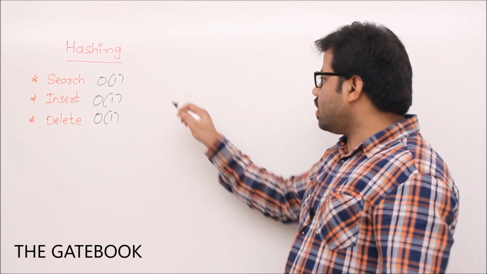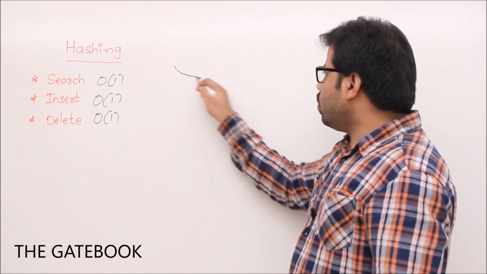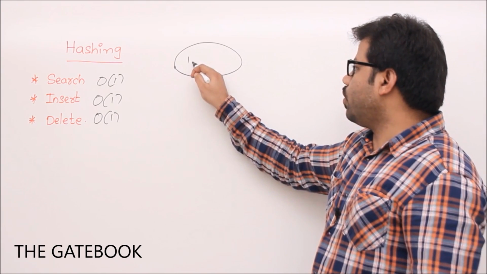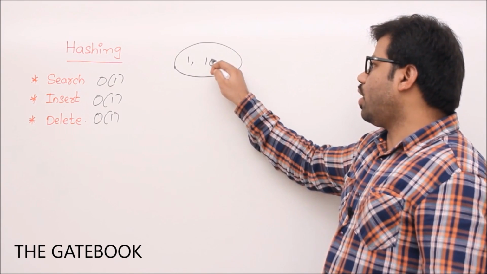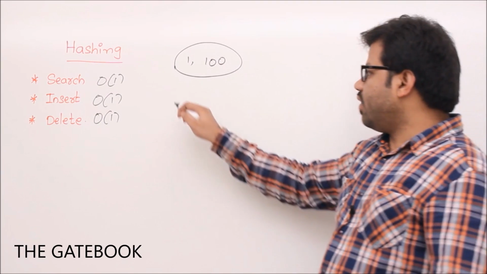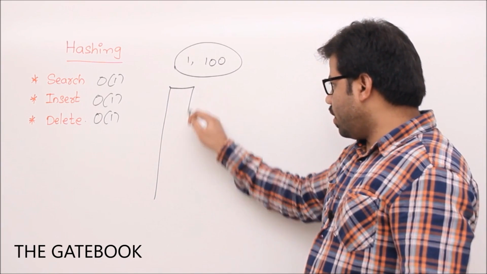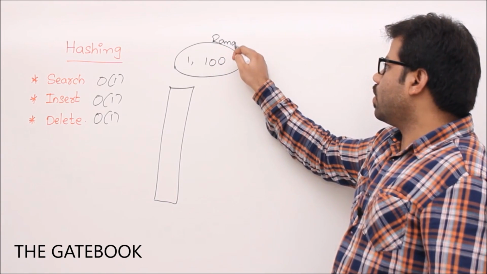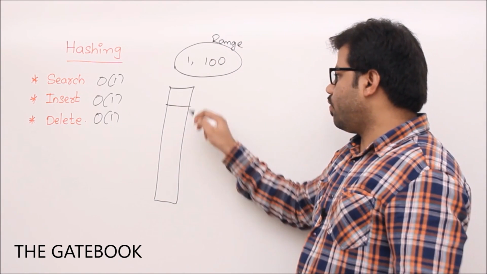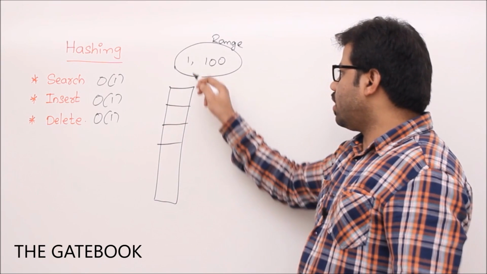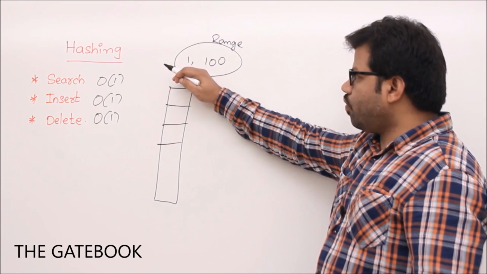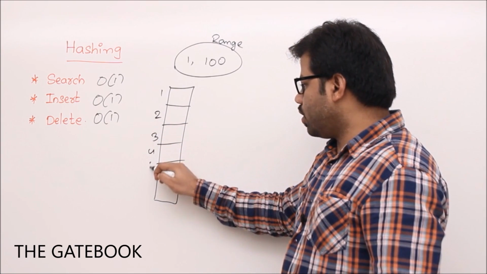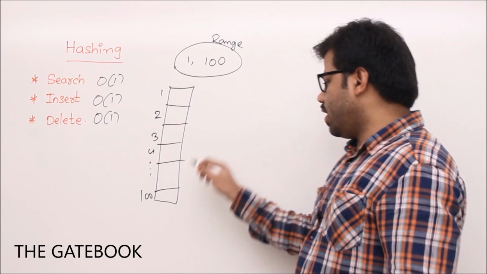In direct addressing, first I would know the range of the numbers you are going to insert. For example, the range of numbers you are going to insert, I know them, is 1 to 100. Then I will create an array of 1 to 100 directly. This is the range of numbers I know. So I create an array of 100. I assume that you are going to store integers from 1 to 100. That's why I take the array from 1, 2, 3, and so on up to 100. This is your array, let's say.